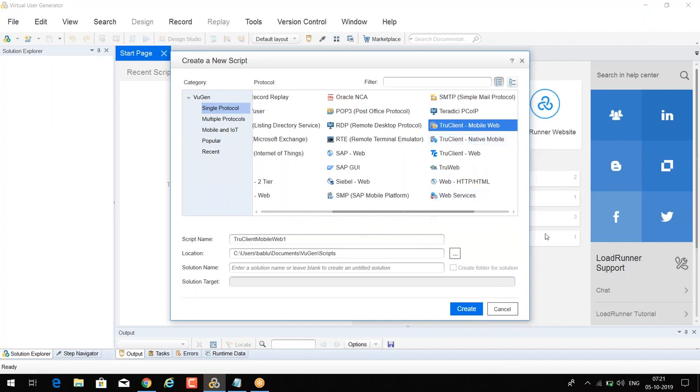One more thing: TrueClient has no correlations. If you talk about web protocols, then in web protocols we have correlations, but TrueClient protocols have no correlation. It is easy, but not that easy. It requires a lot of expertise to create a standard script. There are many things we can implement in a TrueClient script.